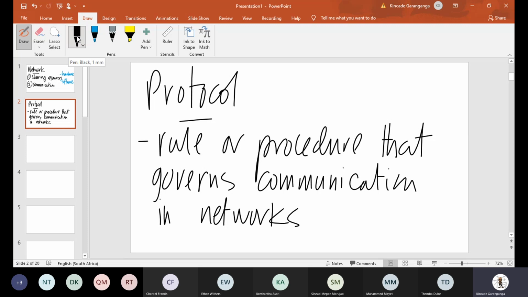You can also find certain literature using the terms protocols and standards interchangeably, because remember, when you're looking at a standard, you're just looking at something that is uniform, or that is stuck to across the board when it comes to configurations. So it's also important to understand the different components that enable us to configure your networks.